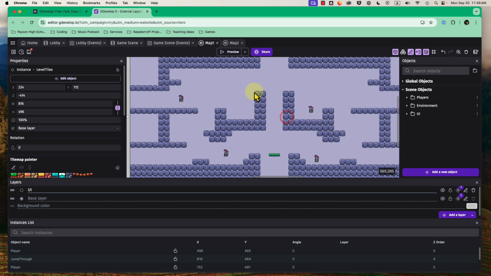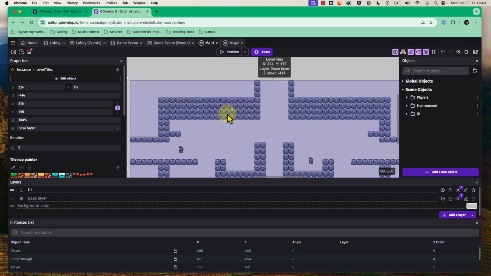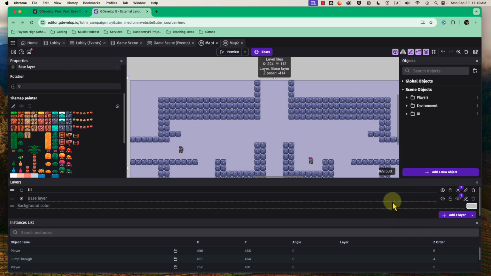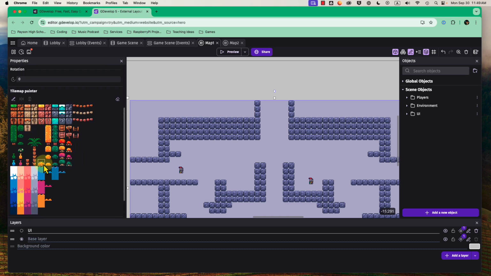Let's do that. So if I select the background here, the level tiles, and let's clear out some of this, there is a question mark block kind of thing that's part of the level tiles. Or it could be something else. We could make this pumpkin be the power-up. What I don't want to do is just add it to the same object as these. Right now this one changes the actual background object, the levels.